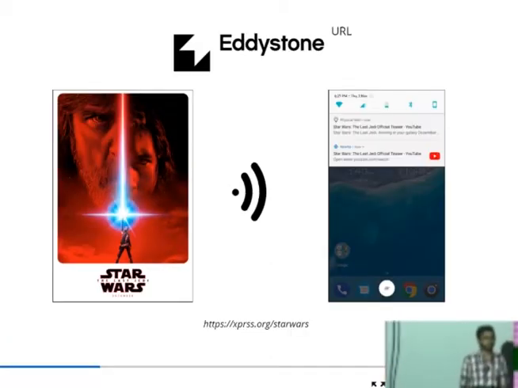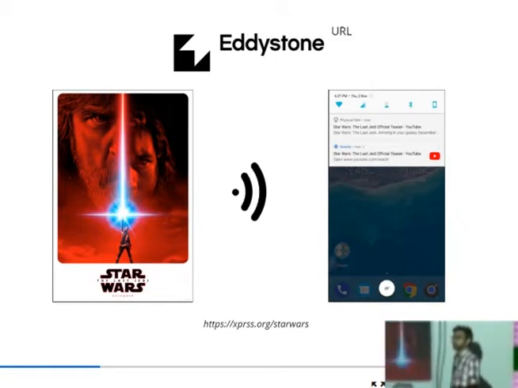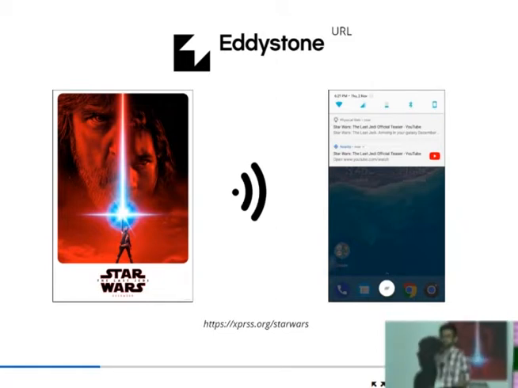So we know beacons now. We know at least some part of Eddystone. It's just a set of rules to let phones know how to handle this data. But let's come back to the initial thought of clicking these posters. Let's say you walk into a movie theater and you see this new Star Wars movie poster. What would you do to know more? If you're not a fan of Star Wars, you would Google it. You will go to YouTube to see the trailer, right?